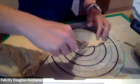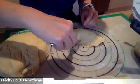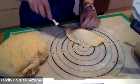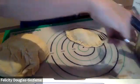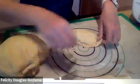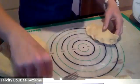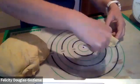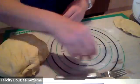I've got a fork, and I learnt this from, I think it was Nia the other day when she was demonstrating, just around the edges, so you get that lovely little professional look. Squash it down, and there you go. So you may even want to crease the other side as well. Okay, so that's how that turns out. I shall do another one.